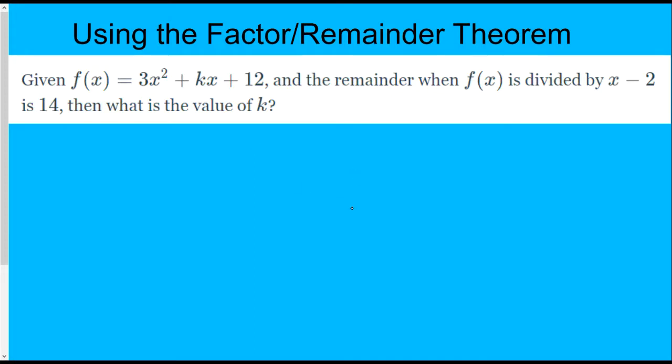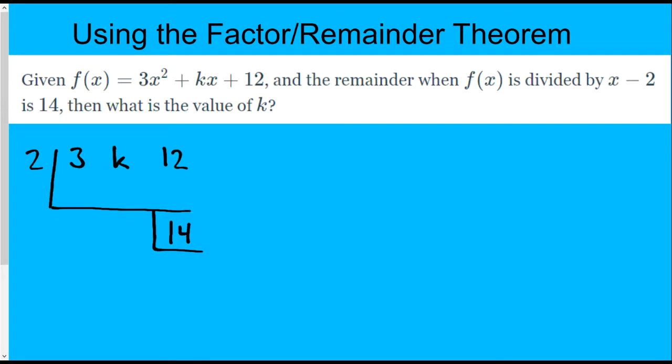Well, this could get interesting, okay? Because we know that we're doing division. So maybe if we try doing division and just plug in what we know, that could be one way to do it. So if we're dividing by x minus 2, then we know that our 0 would be positive 2. So that could be our synthetic divisor, right? We could go and set up division. So it is written in standard form with coefficients of 3, followed by k, followed by 12. But I happen to know for a fact that the remainder, when we divide it by x minus 2, is 14.